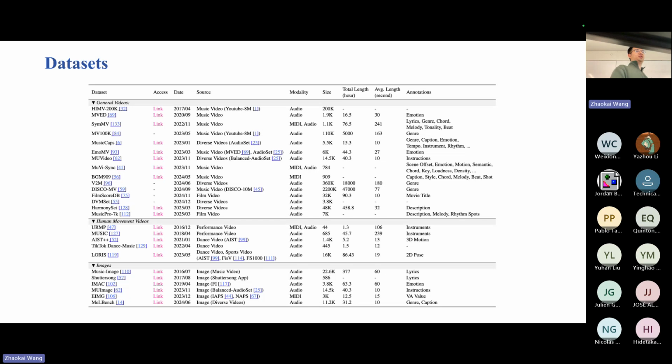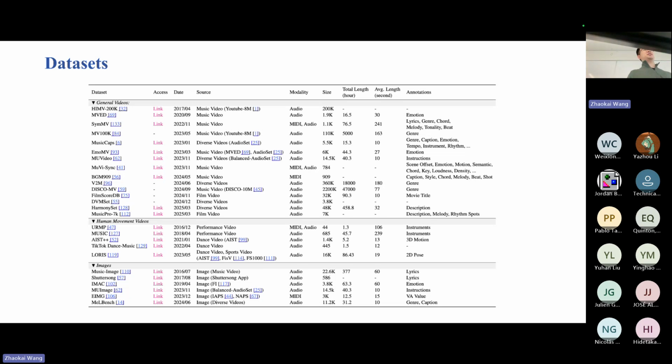And for the data sets, they are also divided based on their input and output categories, and most of these methods are sourced from music videos, and some are also from film videos or dance videos. You can see that the MIDI-based data sets usually have a smaller size than the audio data sets.